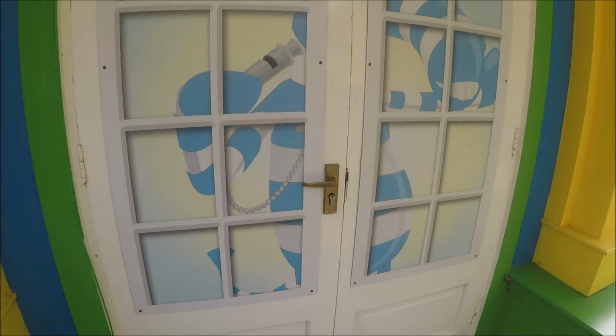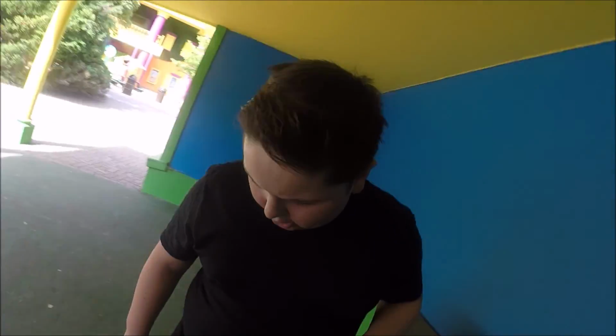So what is next for Cuckoo Land? For right now we don't know. It's just an area that's been abandoned, and I hope something happens with this area in the near future, and it's not just closed behind doors, because there is so many things here that could expand, they could build, they could create into something big. But all they seem to be doing right now is getting ready for Scarefest, putting yellow markings on the floor, and not anything else showing that except from the theatre, which I have a conspiracy about something's going on in there, but I'm not sure. But all I know is about the yellow markings.